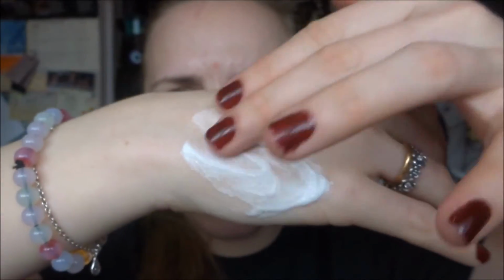So it kind of, oh okay, that's not like Foam Burst like I was expecting. So it comes out as a liquid that's running down my hand and it develops to a foam. Oh wow, look at that, look at that. It develops into foaminess and smells wonderful. Oh, I like that. I like that very much.